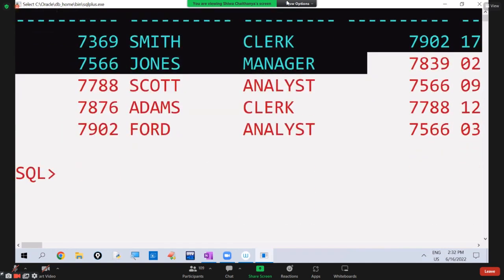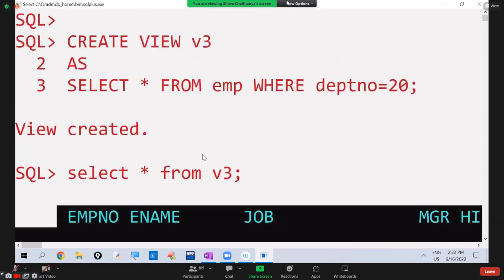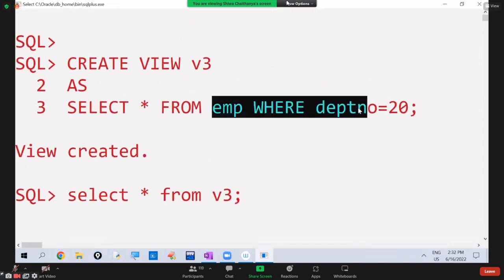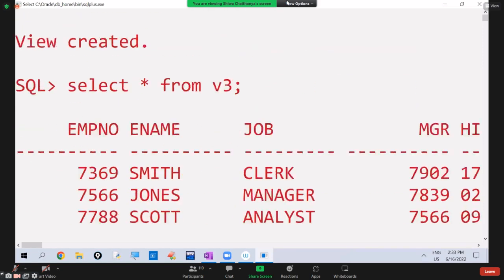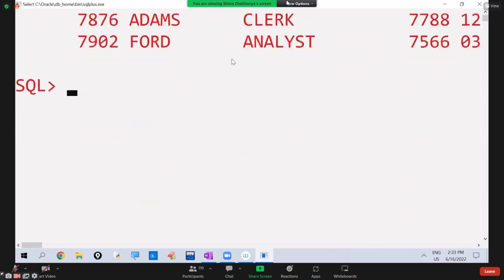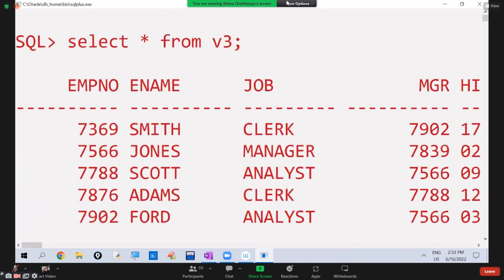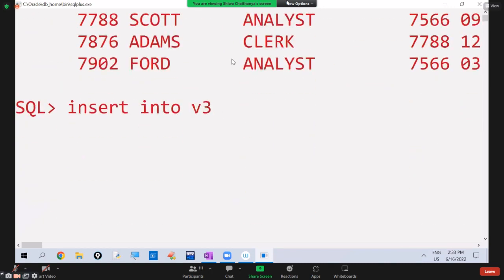So based on one table, we created this view. So it is a simple view. On a simple view, we can perform the DML operations. You can insert, update, delete. I'm just showing insert here. Insert into, what is the view name? V3.